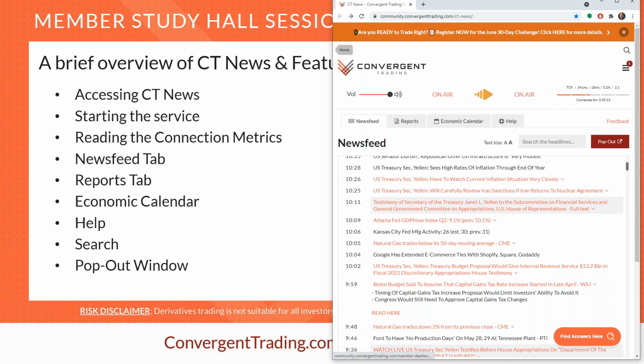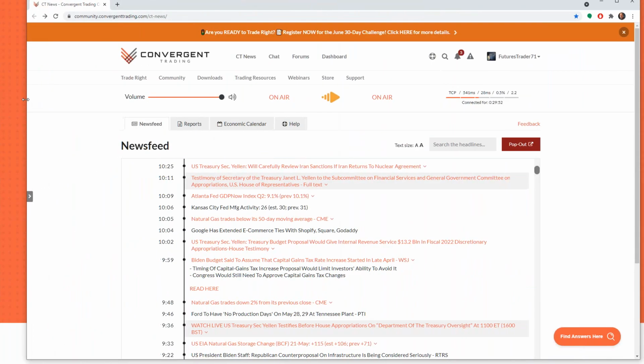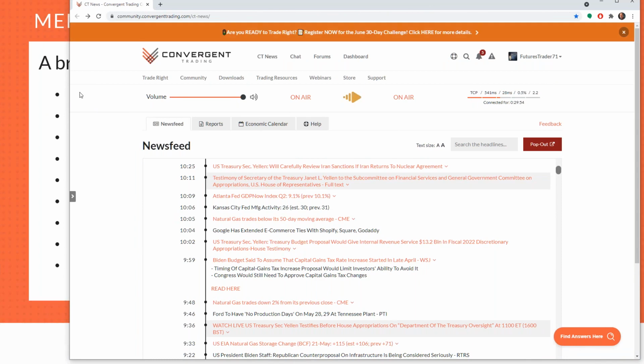My news feed is always on. I don't think I've ever traded a day without a news feed of some sort running. So go to community.convergenttrading.com, and click on the news button, which will show up if I expand this. You'll see it at the top here, CT News.